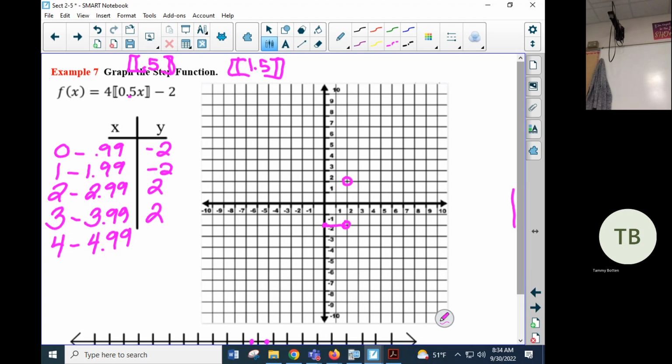So we do an open circle here. No line. Closed circle here. We're at 2. Open circle over here. And it's right there. Okay. And then you kind of can see the pattern. You could keep going if you wanted to, but notice from this one to this one, we went up 1, 2, 3, 4 over 2. So then I can go up 1, 2, 3, 4 over 2, and it's going to go 2 wide again. And then I could go up 1, 2, 3, 4 over 2.